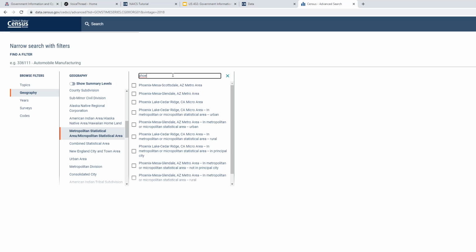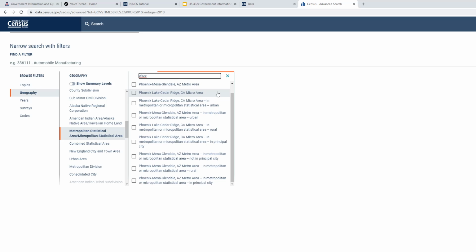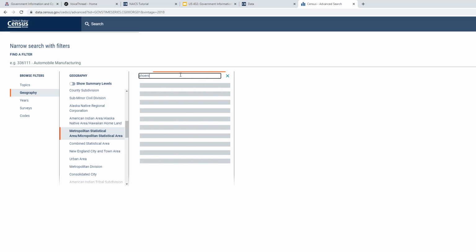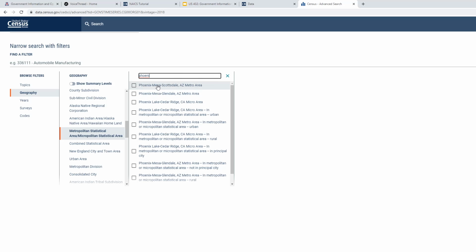There we go. And so now we have a couple of different options here. It's interesting that it carves it up into different ways. But usually, depending on what you're looking for, oh, whoops, I clicked away and so it went away here. I'll do it again. You can see how there's actually two: Phoenix-Mesa-Scottsdale AZ metro area and Phoenix-Mesa-Glendale AZ area. They just bisect Phoenix into a couple of different areas, and so it's kind of odd the way that ends up happening.